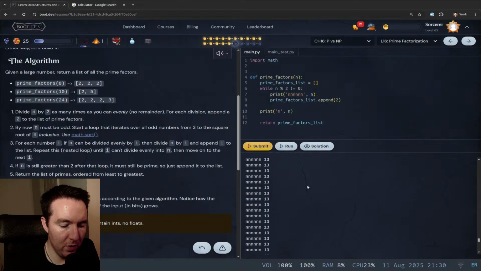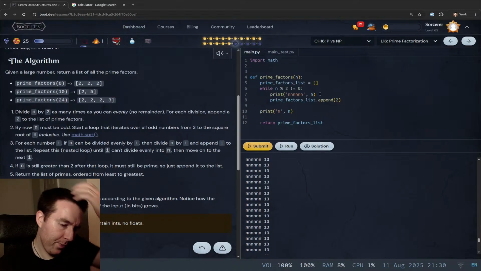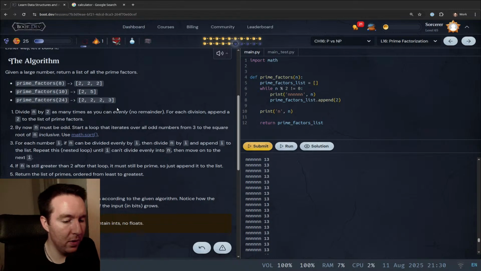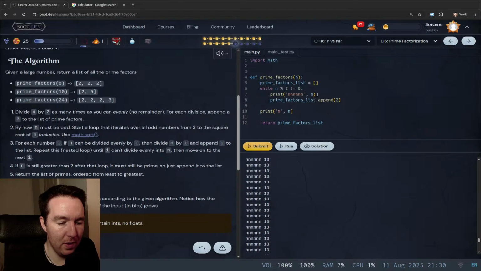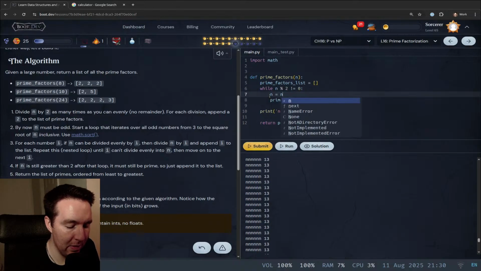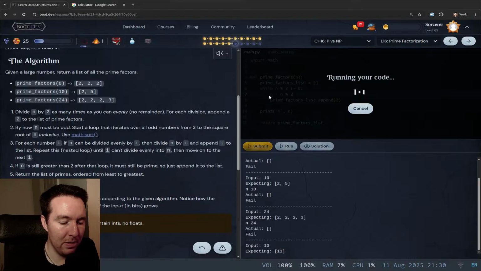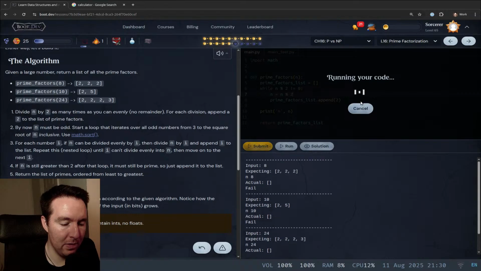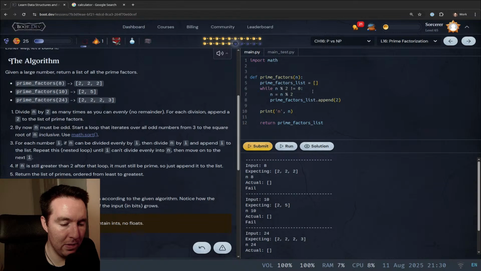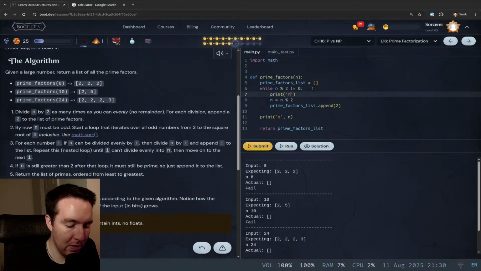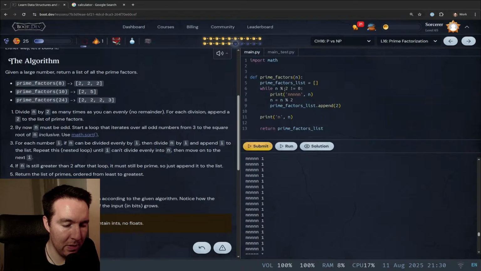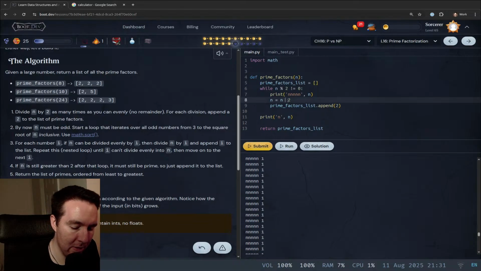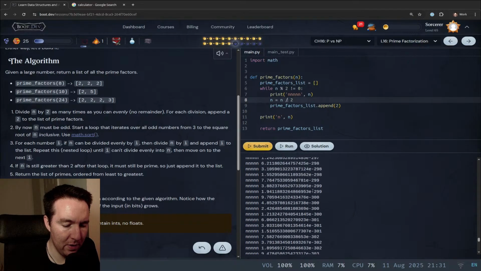Okay, so it's not mutating as we go along, so we need to do something about that. Okay, that worked better.